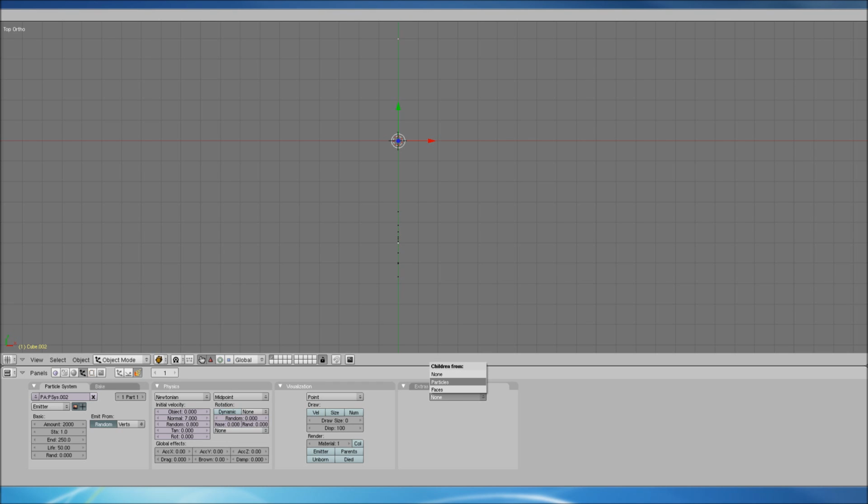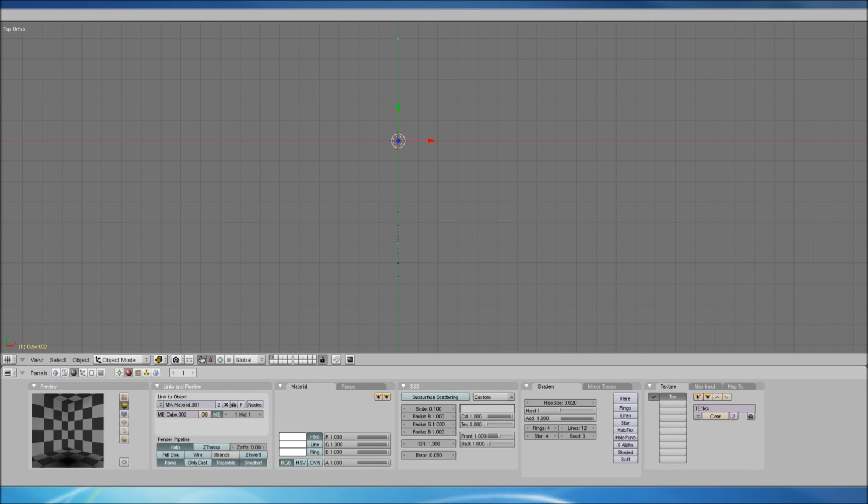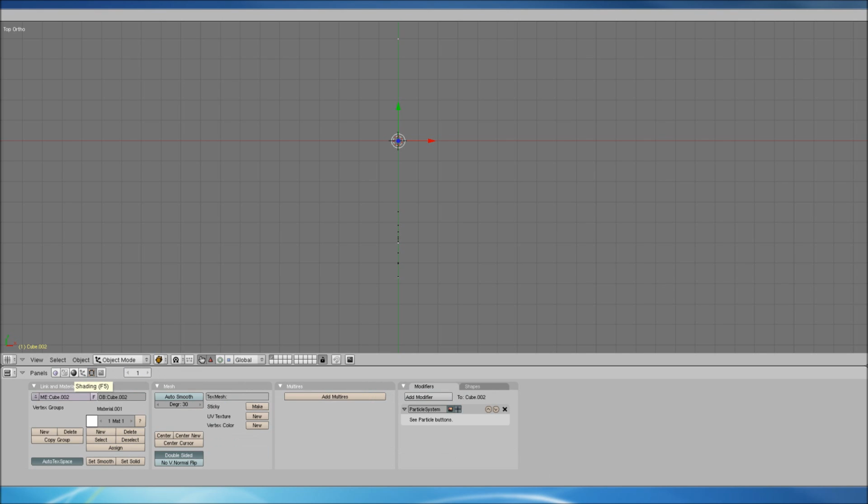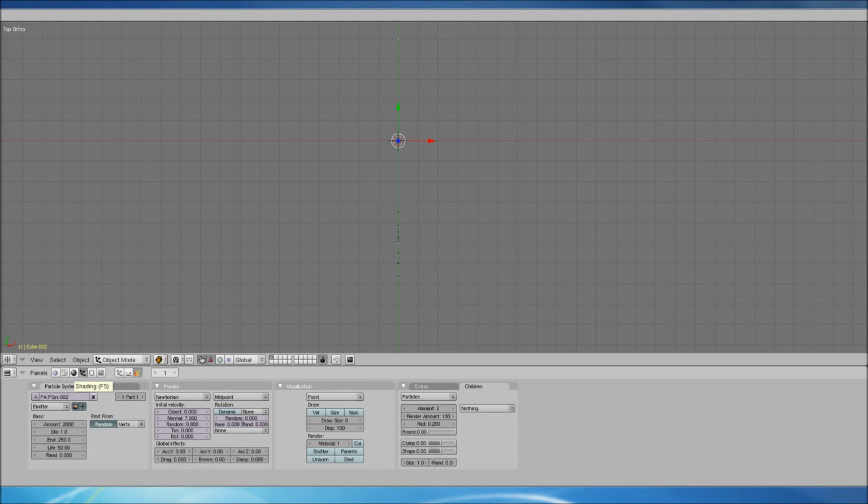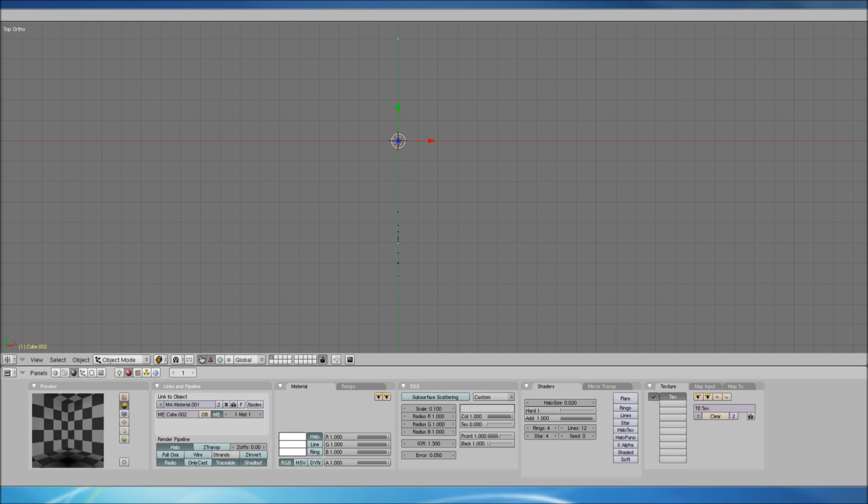And when you get them, they tend to be grouped together a little bit. So go and say particles on here and say the amount, 2 grouped together at a time. And I think we're about good there. Yeah, we're good there.